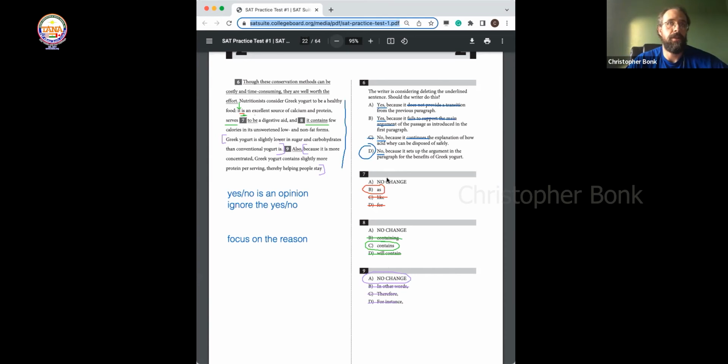Good clarification. So yeah, going back to 8, I saw a question right there. Although you could isolate it and say "comma, and it contains" as its own independent clause, we are in the middle of a list of 3 items. So our structure for the entire sentence: "Nutritionists consider Greek yogurt to be a healthy food." That's our independent clause. And then colon, more information. In this case, what followed the colon was a list of 3 things.